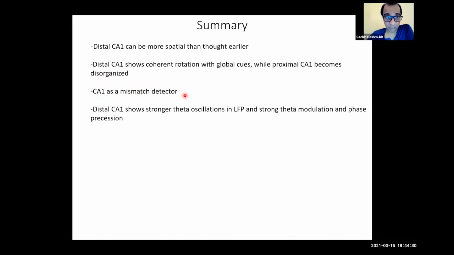You saw that proximal CA1 can act as a mismatch detector. The representation splits when expected spatial location coming in from CA3 disagrees with current spatial location coming from medial entorhinal cortex, and therefore CA1 is capable of acting as a mismatch detector. And finally, distal CA1 shows stronger theta oscillations and stronger theta modulation and phase precession.